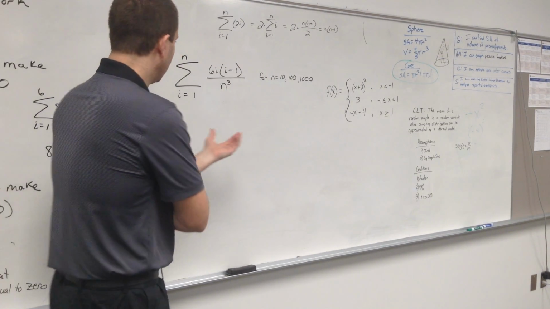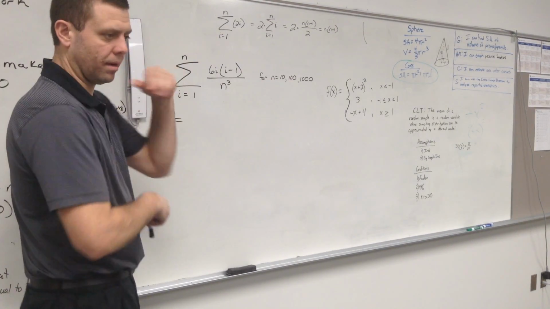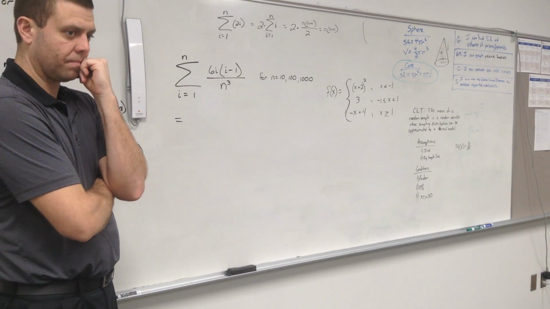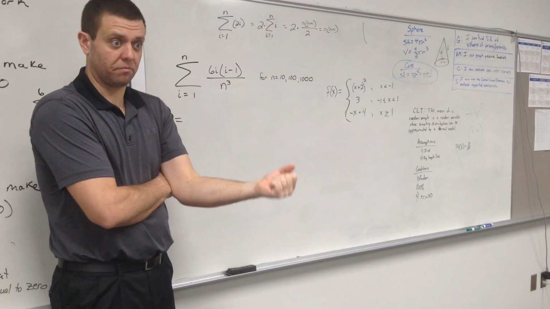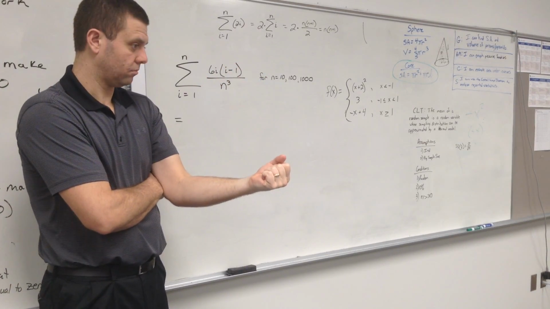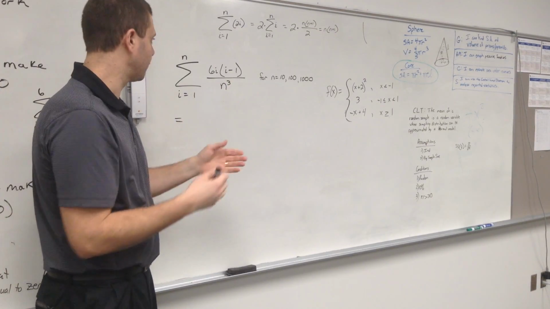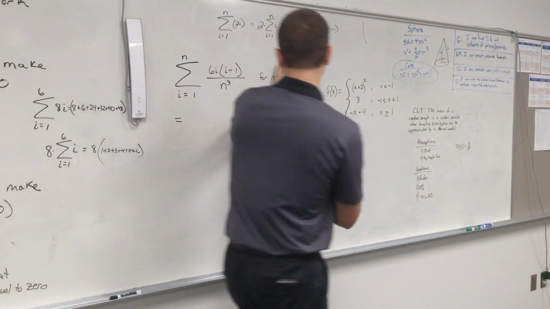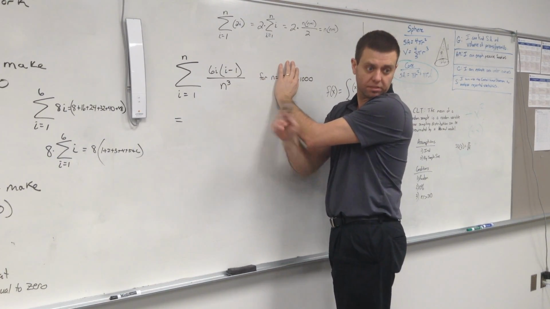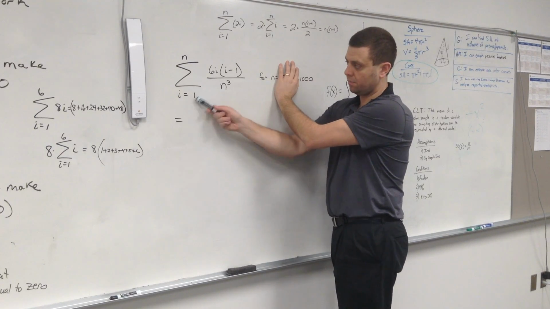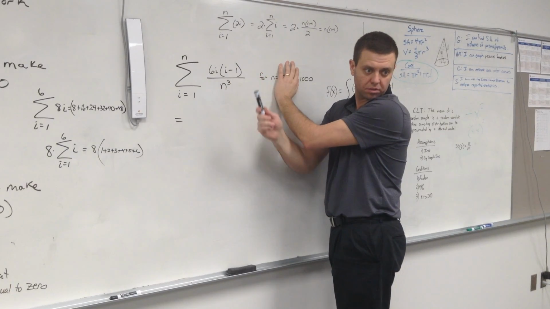Alright. N is some number, correct? So this n cubed is actually some fixed number. You're not plugging in different numbers for n within the same problem. If we're adding together the first 1,000 terms and n is stuck at 1,000, it's not changing. But what you're plugging in for i changes. You plug in a 1, plug in a 2, plug in a 3, and so on.